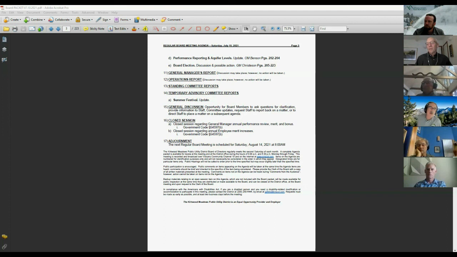I got an email from a friend of mine who used to be in the state legislature, and every year the state legislature approves funds for fire departments for safety. And so in this year's budget, there are 30 different cities or special districts that got between $100,000 and $25 million directly out of the state budget for safety. So I don't know any reason why we couldn't apply as well. I think I sent you a copy of that email. I'm just wondering what people think of this. Is there any reason not to?